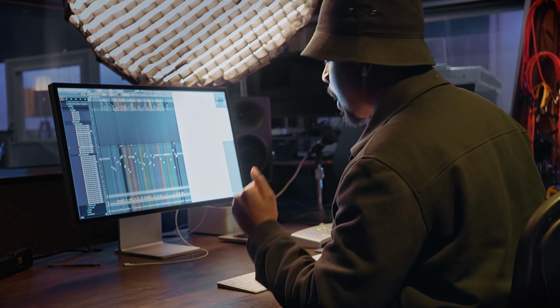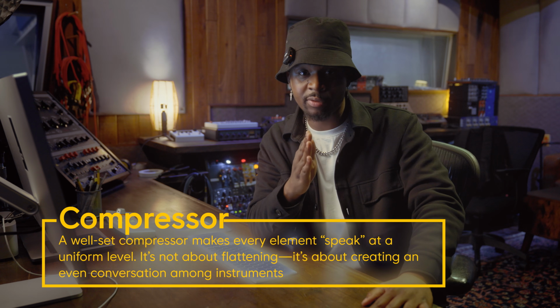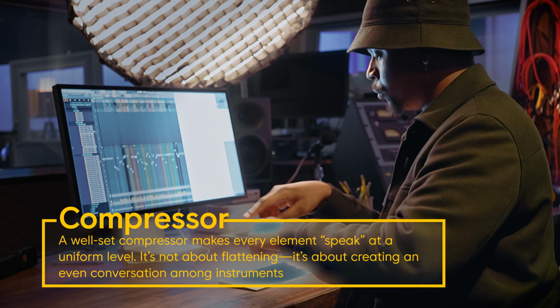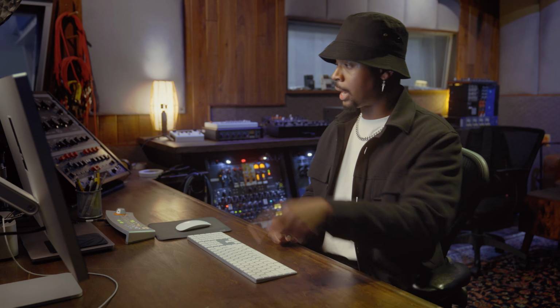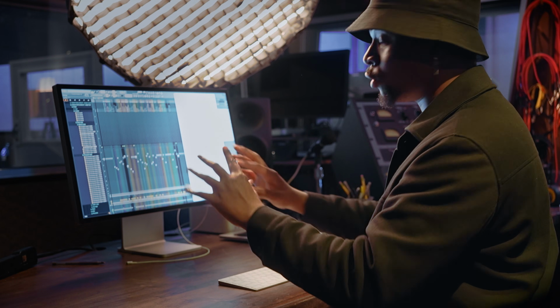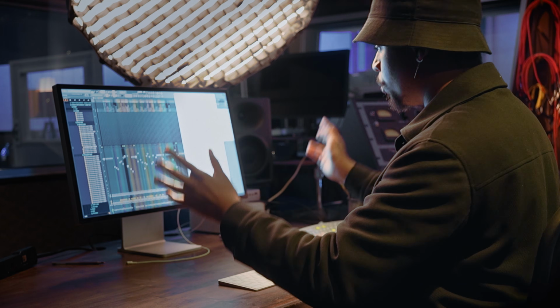Let's go and grab a compressor. Now, what does a compressor do? Compressor makes everyone talk at the same volume. Think of yourself in a room with 3 other people, you plus 3 people. That guy is speaking really loudly, he's speaking really softly, and he's screaming. You're trying to understand all of these conversations in one go. You're a computer. You can understand all these conversations in one go, but the volumes are just so vastly different.